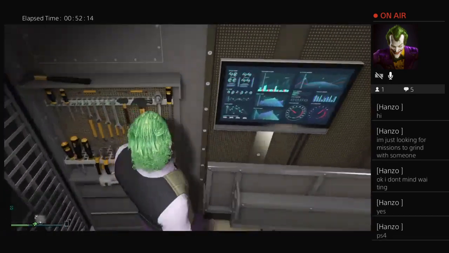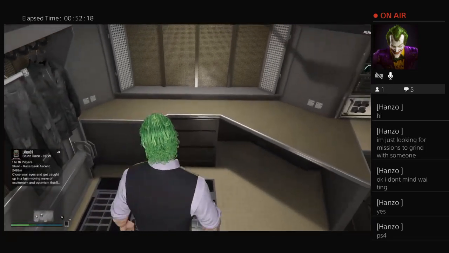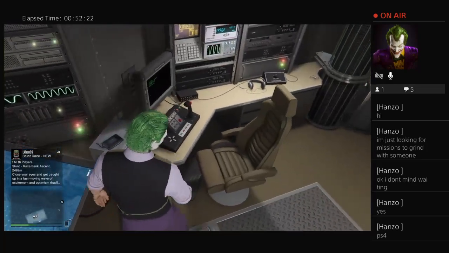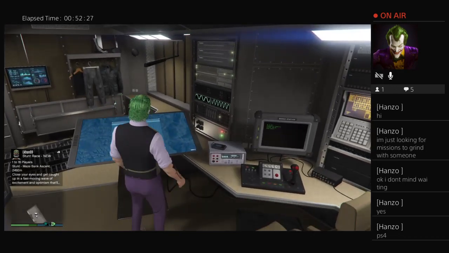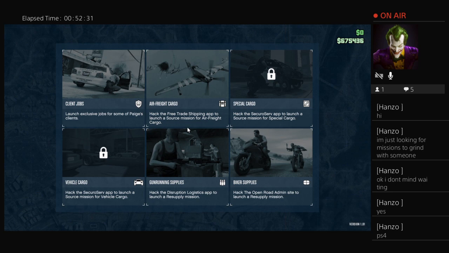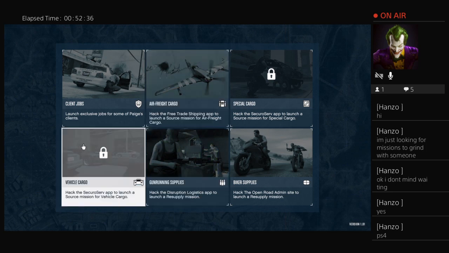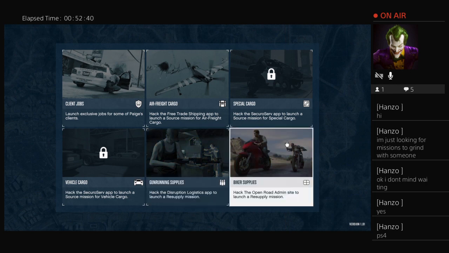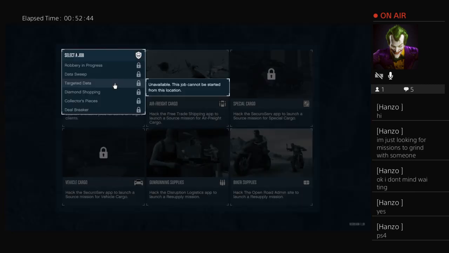This here, this is my... You'll get that if you buy the Oppressor Mark II workshop. But this big iPad, nothing in the middle is what matters. That's the drone station. But this is what matters. From this, once you've got all the businesses, not only will you be able to do that, which is the hangar, I'll get into in a minute. When you're CEO, you can do your vehicle cargo, your bunker gun running supplies, your biker supplies, your special cargo, and this, client jobs.